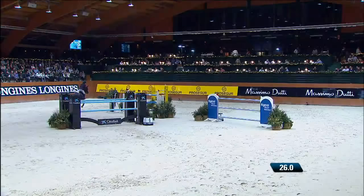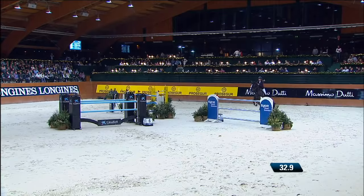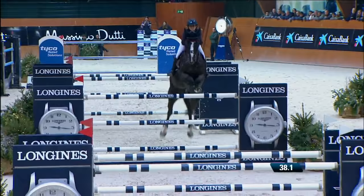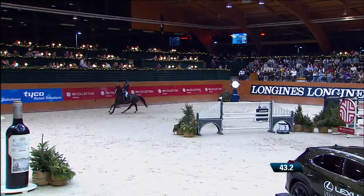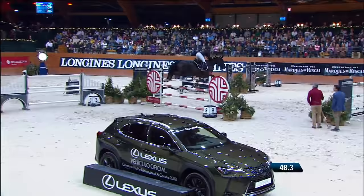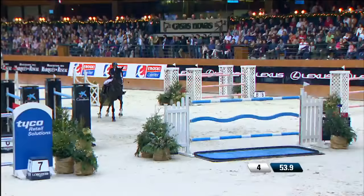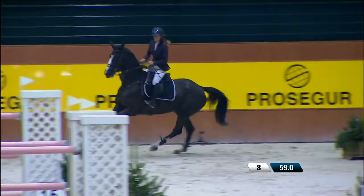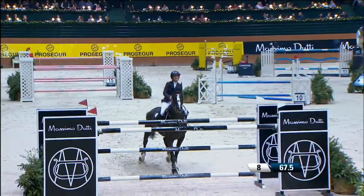Horse that can look a little bit untidy, but has lots and lots of scope and basically is very careful. Careful enough for that one. There, she got a little confused on her distances there. It's a very sharp turn, nearly a 90 degree turn from 9 to 10, and she ended up in between two distances, going for 8.